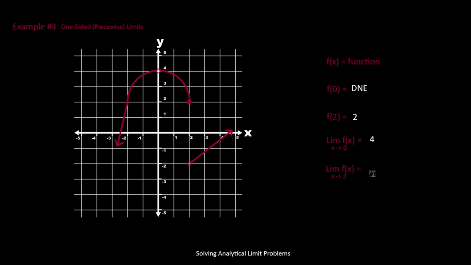For the limit of f of x as x approaches 2, this gets more complicated because this is where the function breaks off. It is extremely important to take the individual limits from the left and the limits from the right in a case like this. When taking the limit from the left, this is approaching 2. When taking the limit from the right, this is approaching negative 2. 2 does not equal negative 2. Therefore, the overall limit does not exist. I've included this in the side note as well.